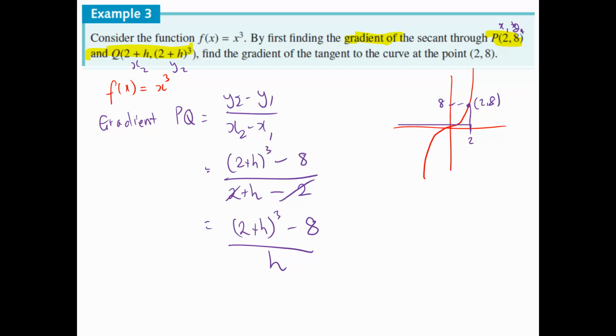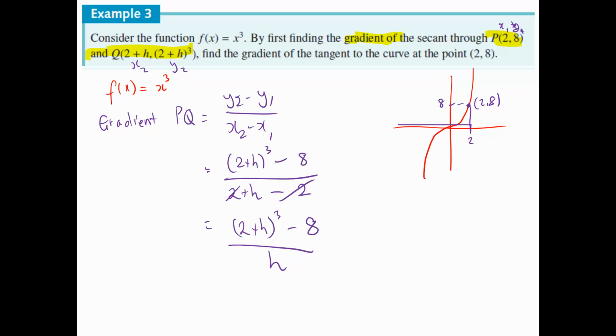Alright. Now, up to this step, this is your first principles. It's y2 minus y1 over x2 minus x1, right? The only part that would have been tricky is simplifying it. If you're having troubles with that, you still need to learn the skill. But in terms of doing the exercise, you can expand that on your calculator if you want. You need to know how to expand cubics as well. That is the expectation with year 12, that you can expand quadratics and you can expand cubics. But now you're going to have to expand this and simplify the top.